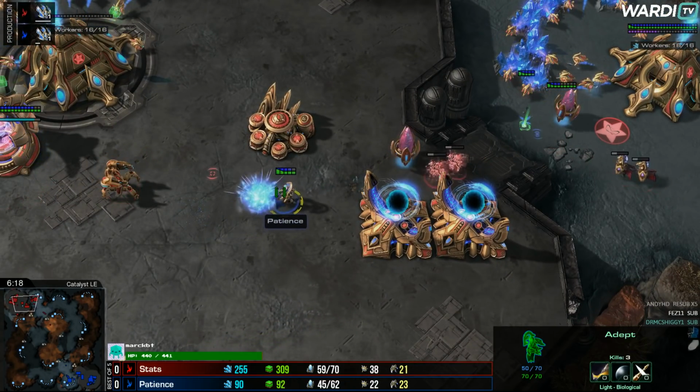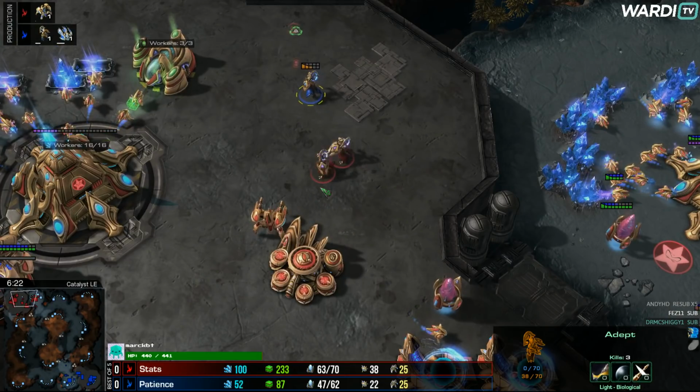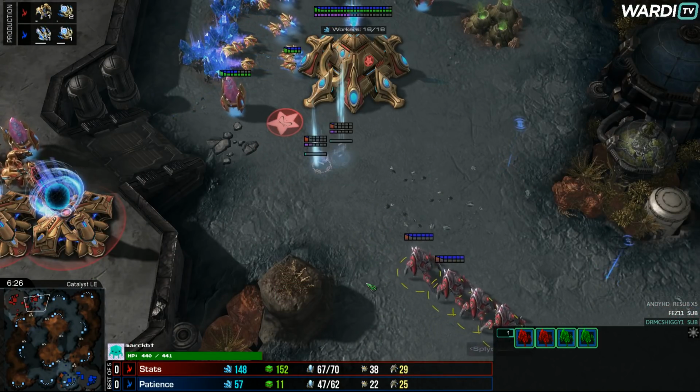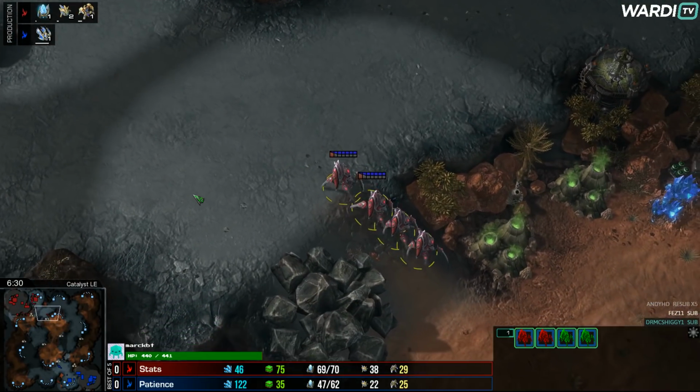It's a shame as we see this Adept from Patience hopping up towards the main base. These two Adepts of Stats come in, and they will be able to shut that Adept down. So the Adept does fall. And again here from Stats, the Stalkers moving out into the middle. A couple of Sentries are warping in on the natural.